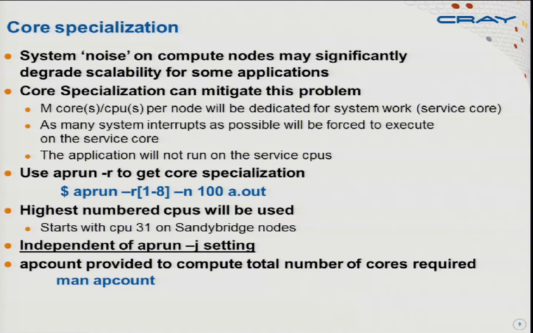Conversely, if you are running in dual stream mode, and you say -R1 or R2, well, that hyperthread is now going to be removed from the pool of potential places where your application can run. And so if you do R2, that means I can only fit 30 ranks per node. And you're going to have to take that into account when you calculate how many nodes you ask for.